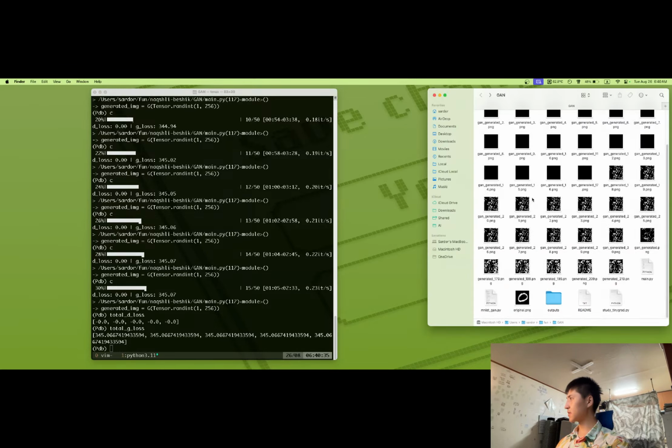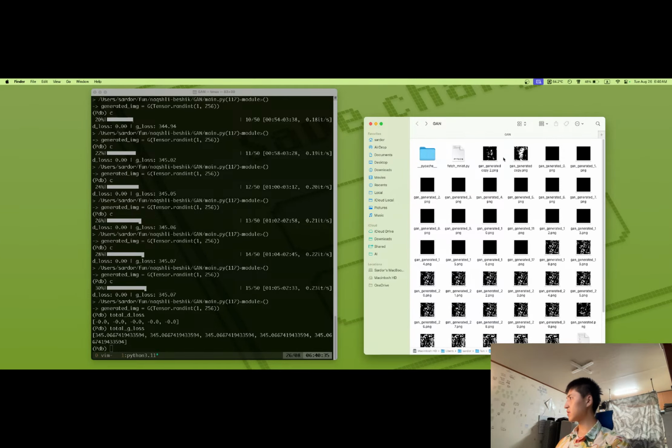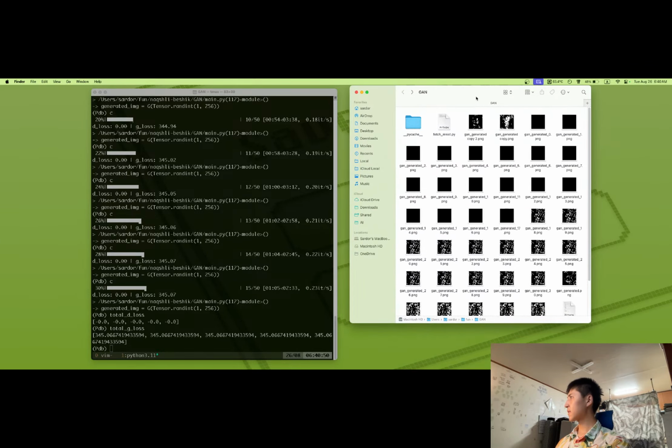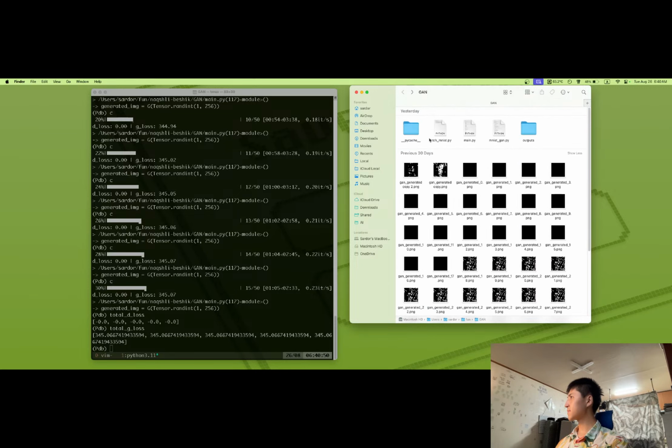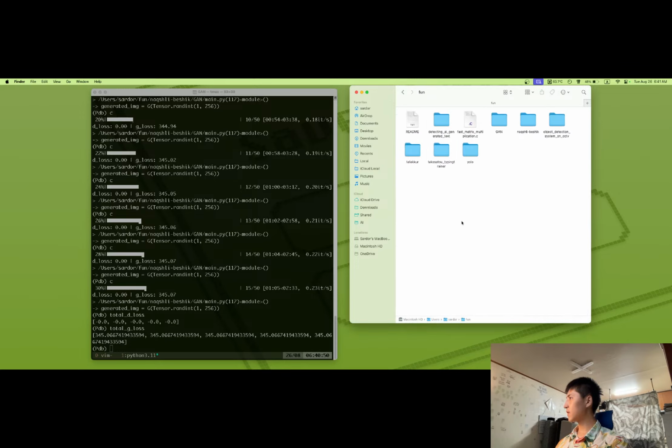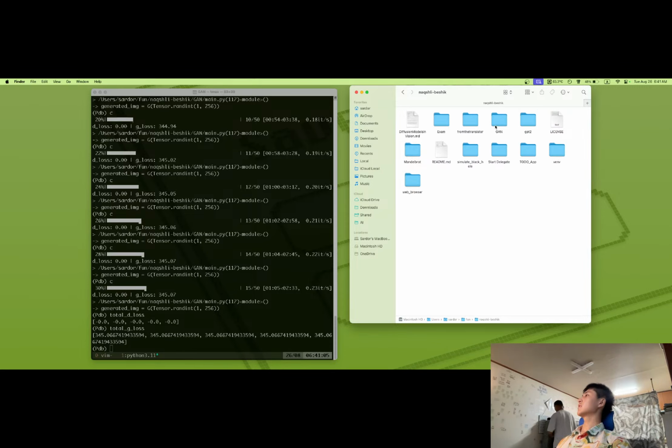Can I see the images? Let's look at the images. Let's sort by date created.